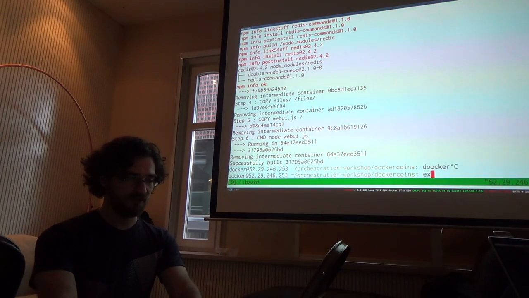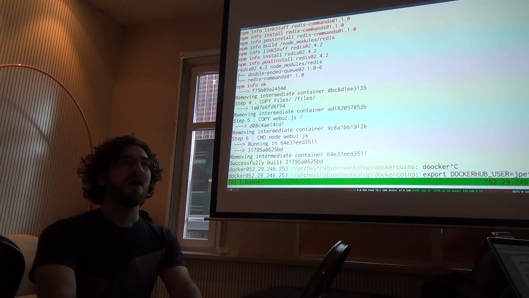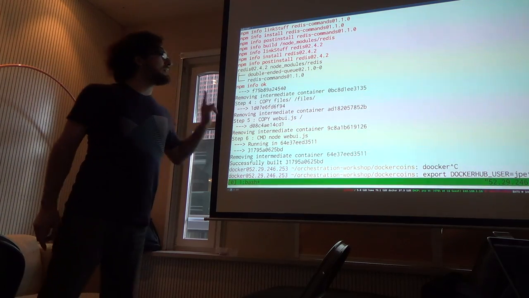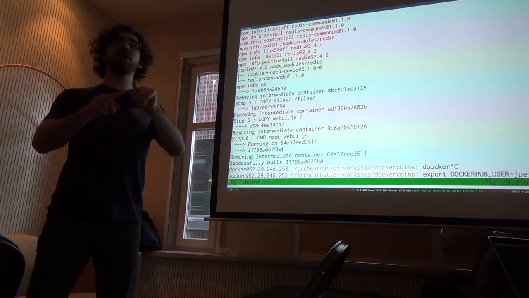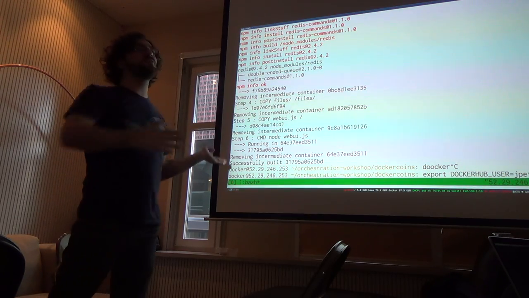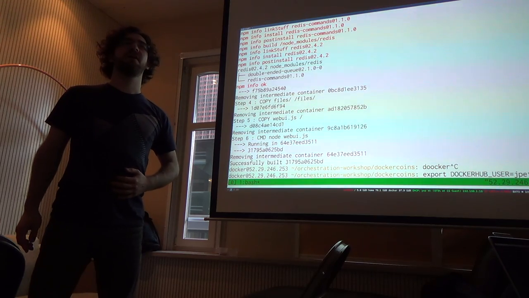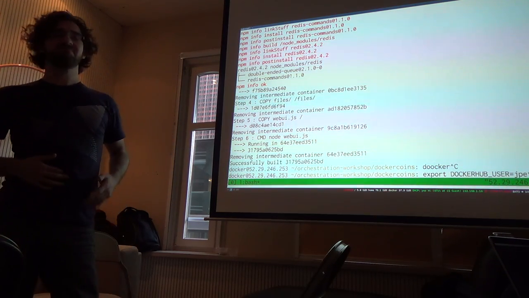Here I need my Docker Hub account, so I export the Docker variable. Is this again inside the Swarm? I have a hard time seeing when you're inside the Swarm or native on the node. At this point, for now, the commands that I'm doing don't really matter. But when I specifically talk to one or the other, I will emphasize it so that it's more clear. When you set this environment variable, it's available for the entire host.